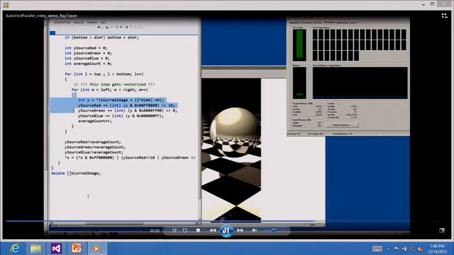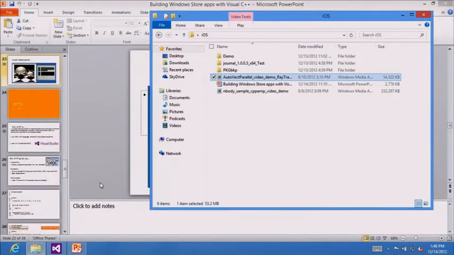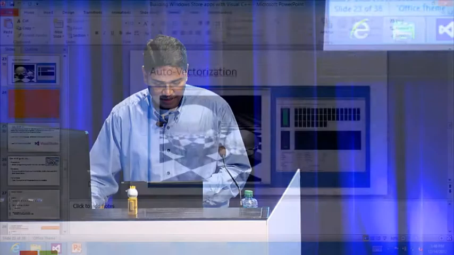And all of that was achieved by just vectorizing this one small loop in this sample app. Okay. Let me close this. So that was the power of vectorizer and parallelizer for you.